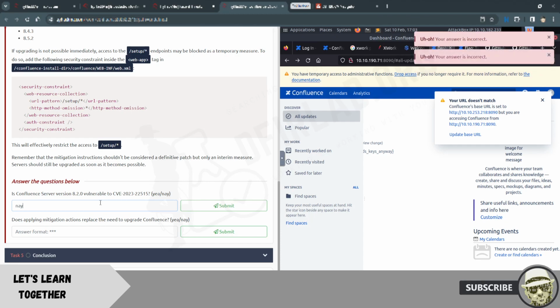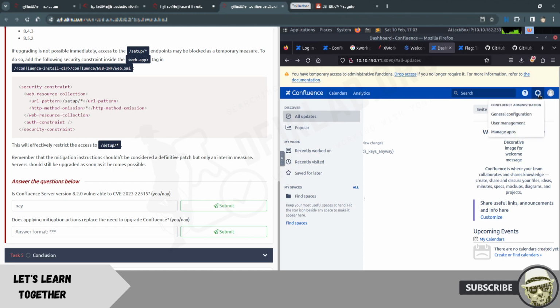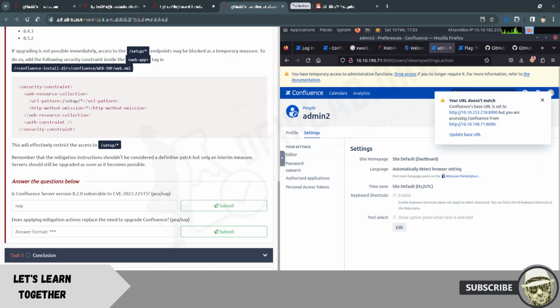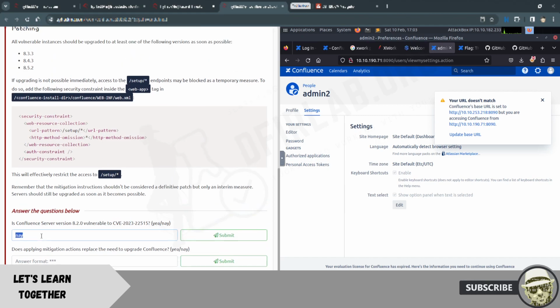No. Wait, what? I can see it clearly, as it's possible. Settings. Powered by. Okay. Oh, you are asking about... okay, no. Yes.